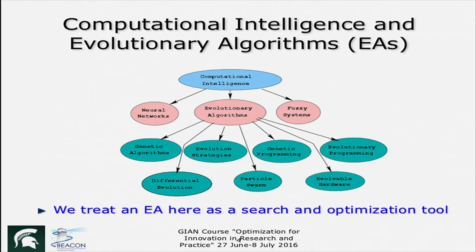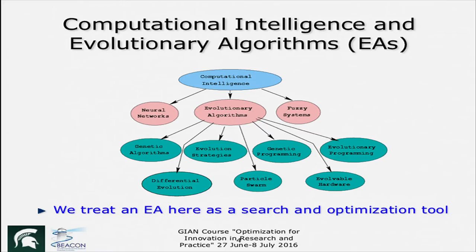Sometimes I get questions: sir, I've got a problem, shall I use an evolutionary algorithm or shall I use a neural net? That's a stupid question, really, because these have different purposes. They are not competing with each other. They are complementary to each other. A neural network is to model something, to get a modeling between input data and output data. This is the usual way they are done.